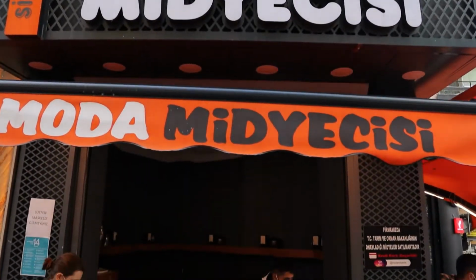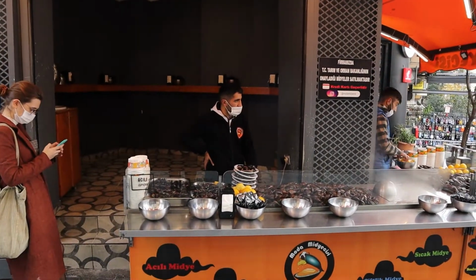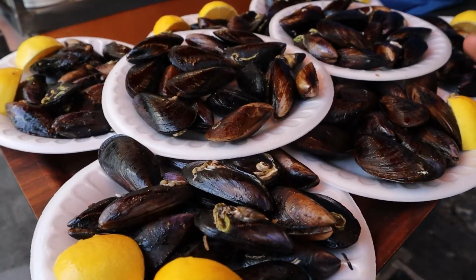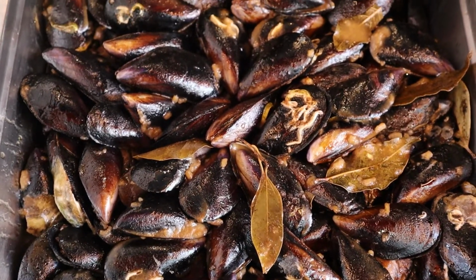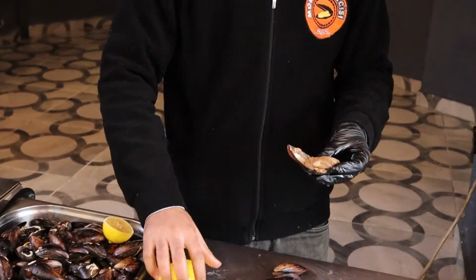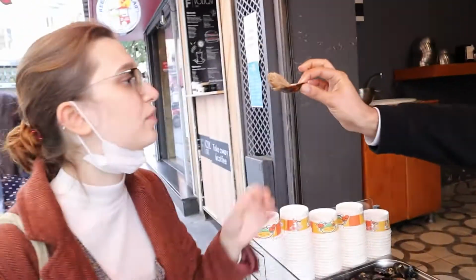All right, so we are here at our next stop on our little mini food tour of the highly recommended foods here. This is a tasty little treat. I've eaten so many of these while in Istanbul. It's called midye. Midye translates to mussels, and oftentimes you'll see it referred to as midye dolma, which is mussels with rice. And they take this rice, it's a perfectly seasoned, perfectly cooked rice that they stuff into the mussel shells, and then they cook it with the rice inside, and then they crack them open when you're ready to eat them and scoop them out and just drop them into your mouth.